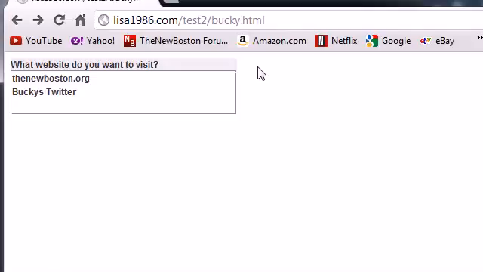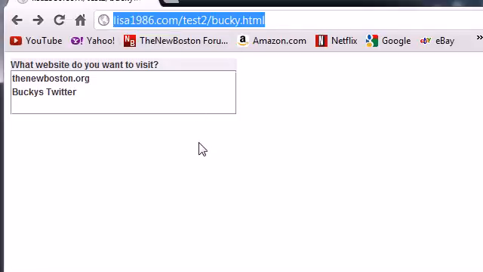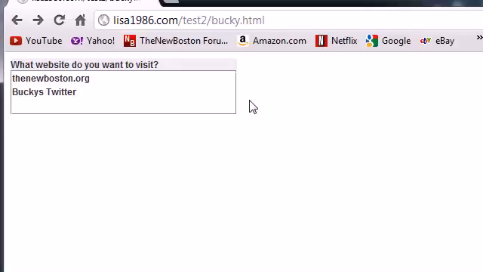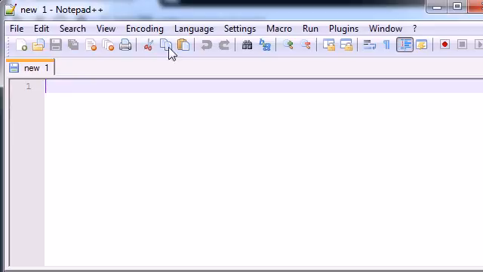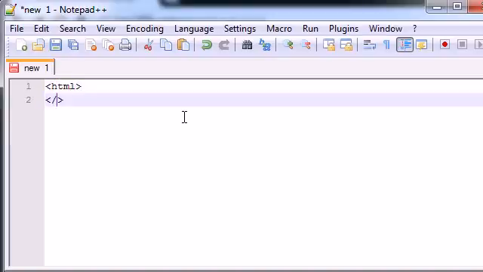So the very first thing we need to do is build this web page right here before we program any Java. So again, remember that whenever you make an applet and make it accessible to everyone on the internet, you basically build an HTML file and then link it to your Java class. That's essentially what you do. So go ahead and open Notepad++, not Eclipse, although I think you could write in Eclipse. And let's go ahead and start making this HTML file. We won't write any standard XHTML. Just go ahead and make a very basic one.